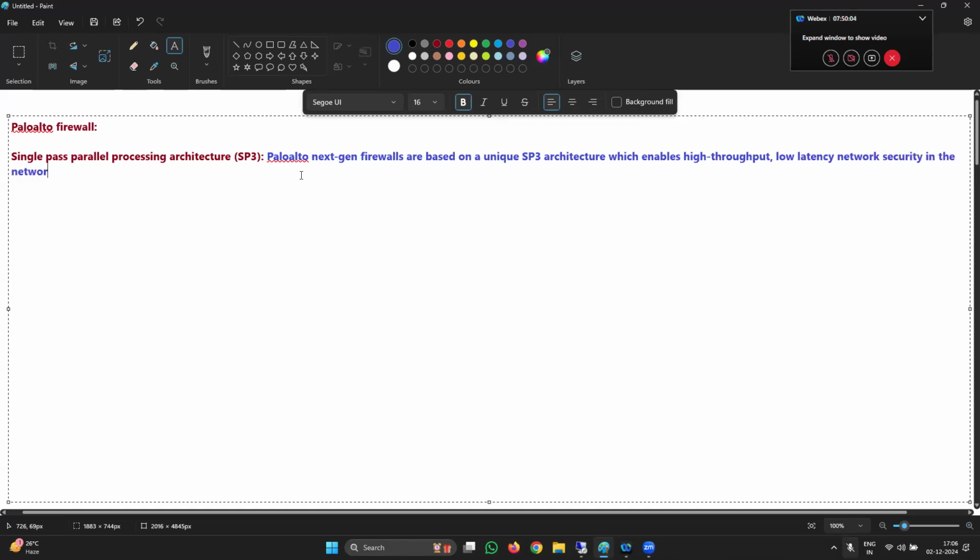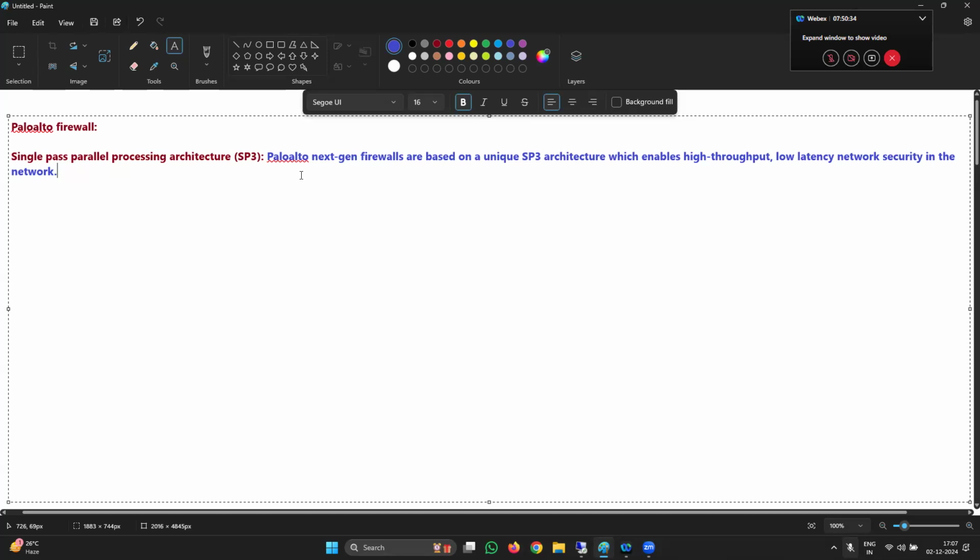In the network. Okay. High throughput means throughput is the packet processing speed of the Palo Alto firewall device. So this architecture is called SP3. It defines the packet flow, how the Palo Alto firewall is going to process the packet and how the packets will be forwarded.